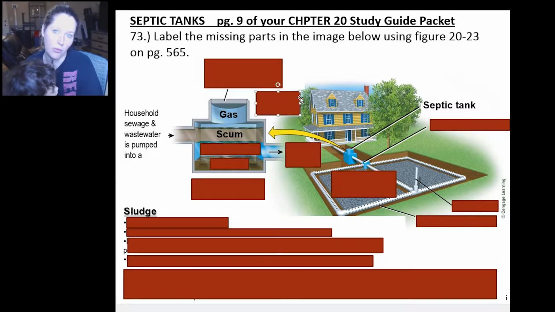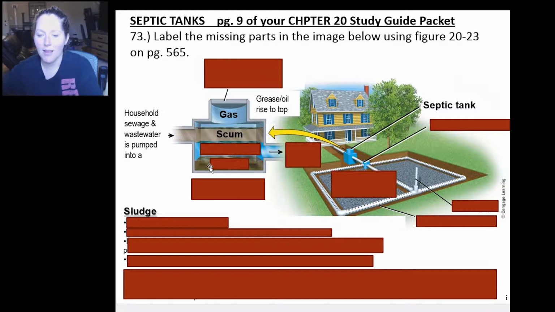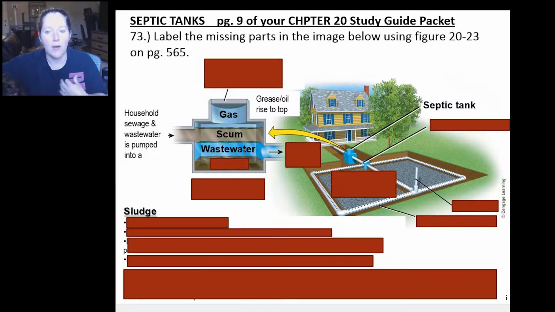And you probably won't use the word scum. You're going to think more of things like grease and oil is going to rise to the top. So if you've ever done any cooking, you've noticed that grease and oil tends to ride and float on top of the water. And because of that, in your septic tank, these items up here get stuck right here. And you can see that they don't have a way to get out, which is really nice. Your septic tank doesn't allow them to get out right here. So instead, what is going to be able to get out is that partially treated water that has lost the gas and has lost that grease and oil and stuff.